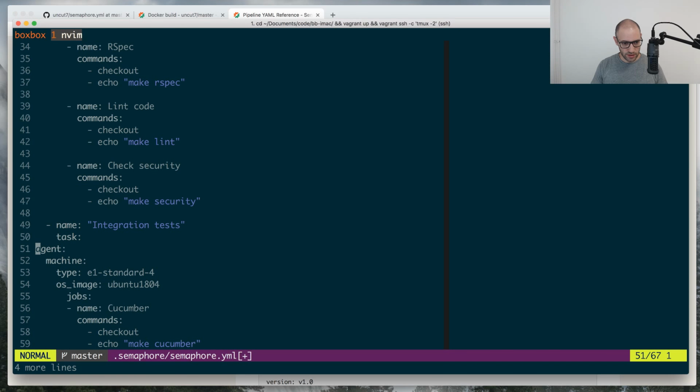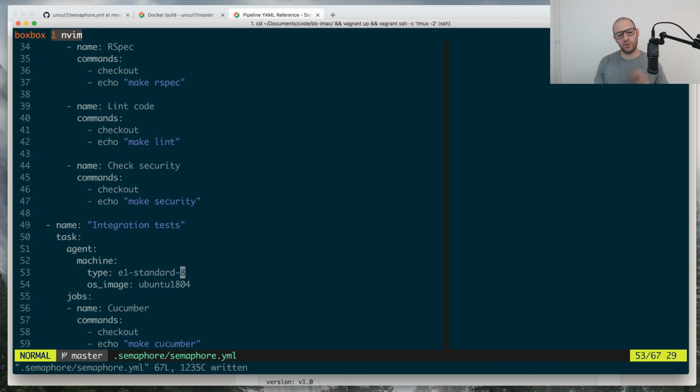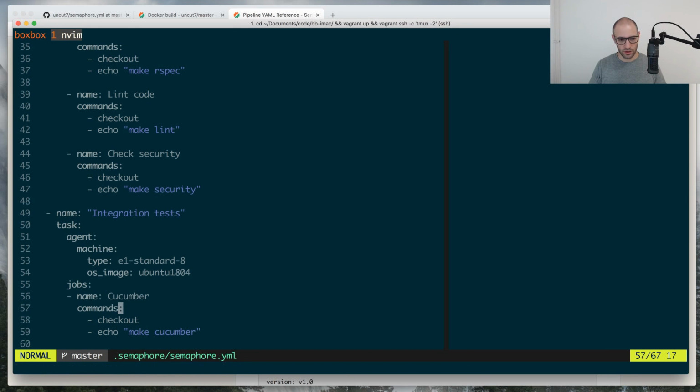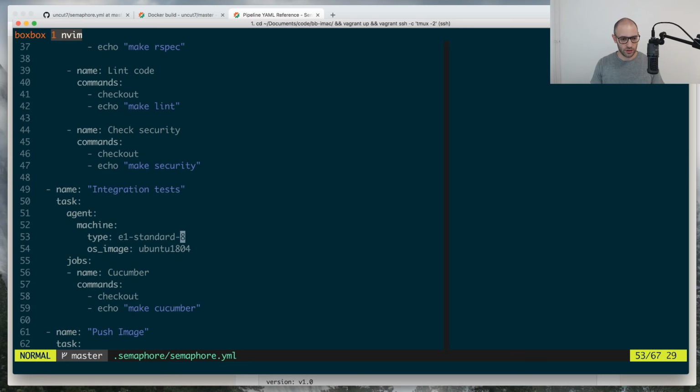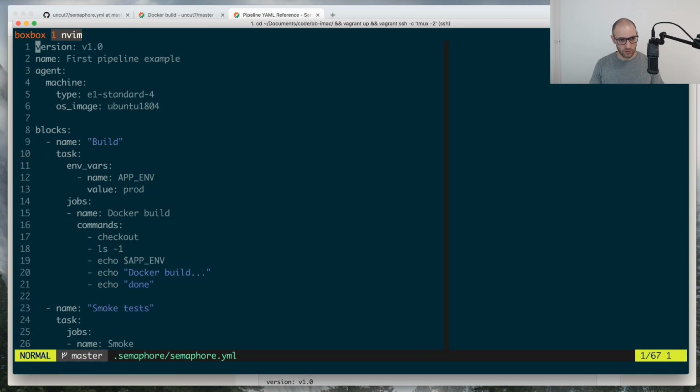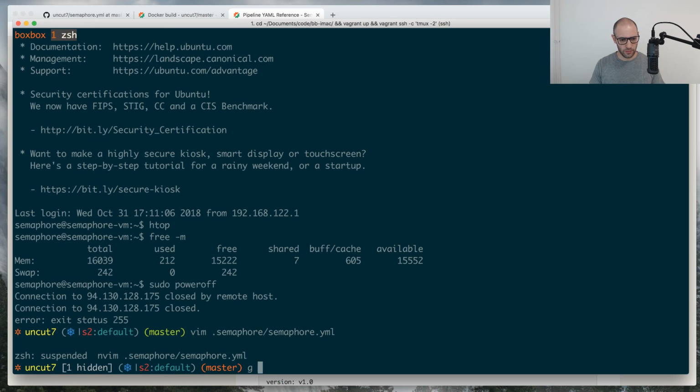And here on the task level, you can override the agent and say, okay, in all other jobs in the whole pipeline, I'm fine with using 2 vCPUs, but in this task I would prefer to have a bigger machine. And here is the example of that, and let's change that here and set it to 2.